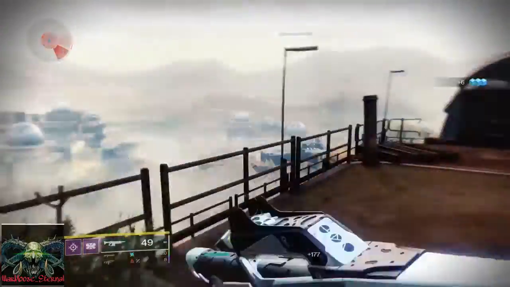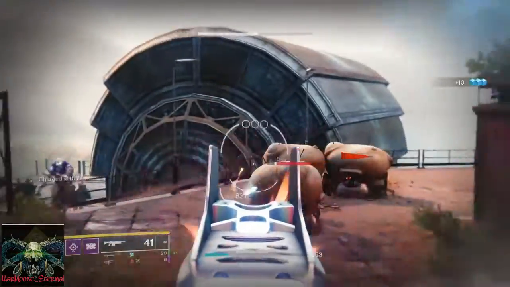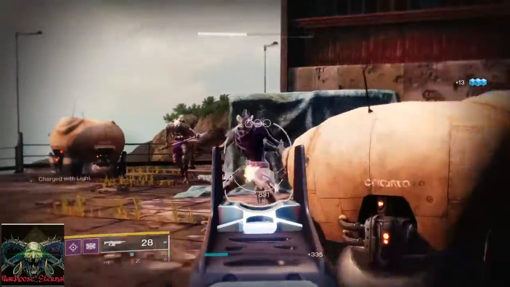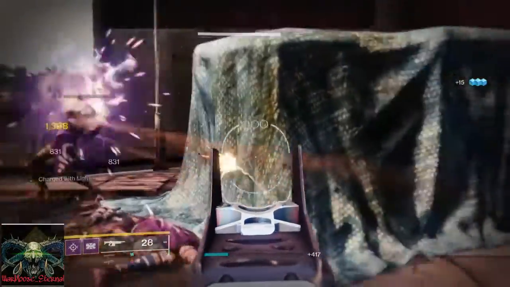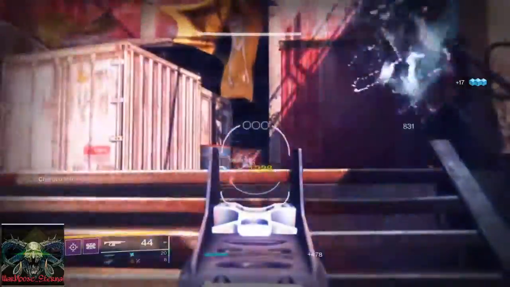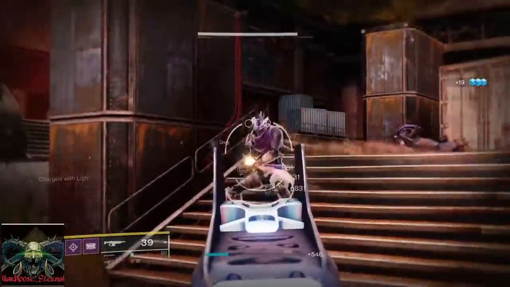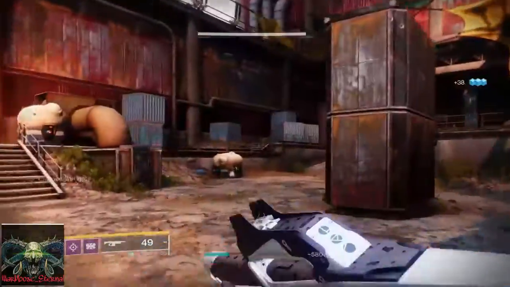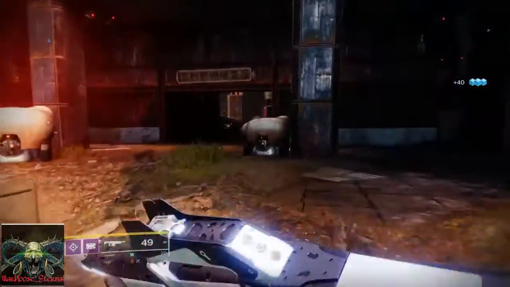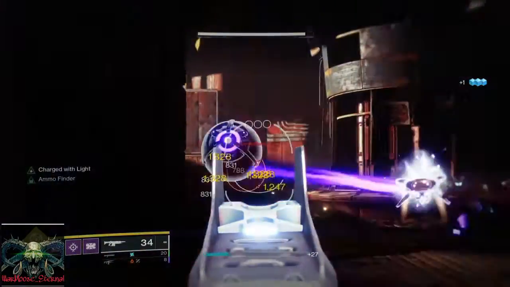I wouldn't take it into something like, say, Garden of Salvation or Deep Stone Crypt or Vault of Glass even. But for strikes or something, or even PvP with a good roll, that would be an honestly good little weapon. Stability and impact are kind of there-ish. Perks I look for: kill clip, frenzy, appended magazine, heating up with a reload like mine has, or a stability masterwork. And for PvP, I would probably look for not quick draw, but snapshot sights, maybe kill clip. I'm not a PvP player, so I will have to get in touch with some PvP players about that and get back to you from there.